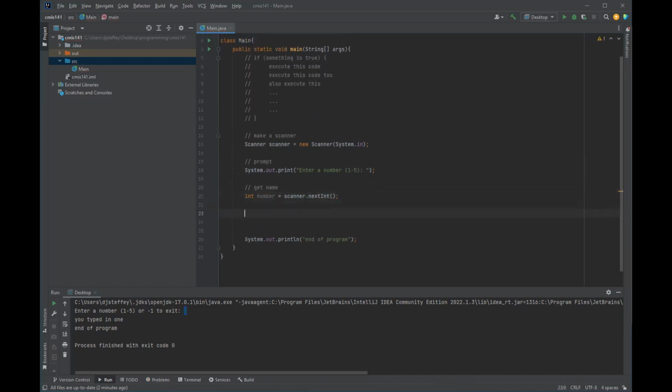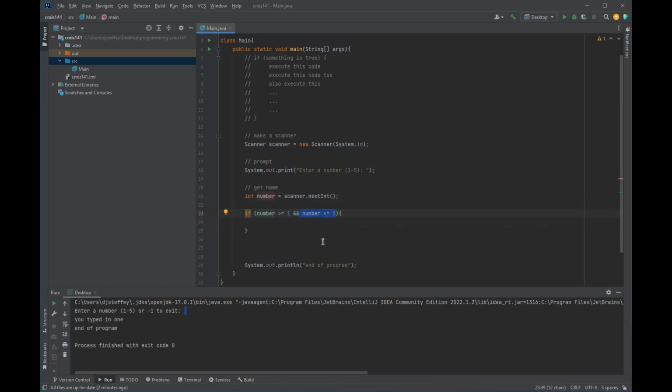So there's a quick way to determine, using stuff we've already discussed, if a number is in that range, meaning you want to check if the user typed in like a valid number, right? We can say if the number is greater than or equal to 1 and the number is less than or equal to 5. So instead of an or, we're saying and what that means, this has to be true and this part has to be true.